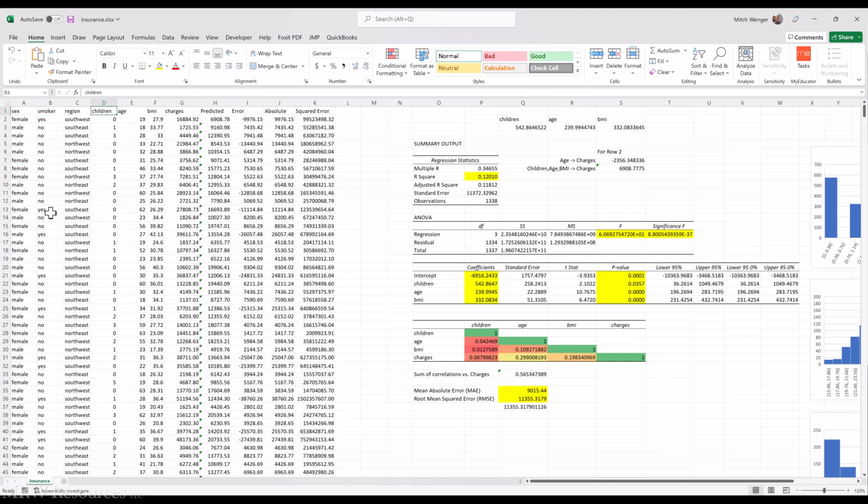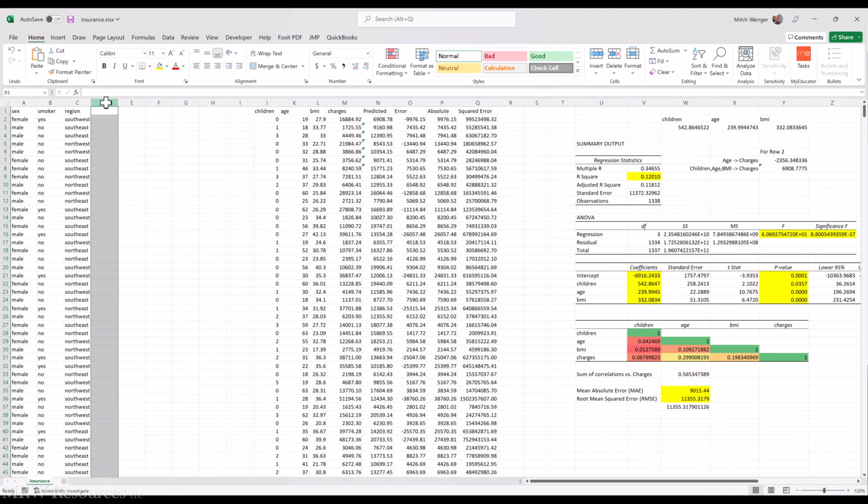All right, so the one thing we do know is that Excel's regression tool likes all of your numeric columns to be right next to each other. So that means our new columns have to be over to the right of column C. So I'm just going to insert a few columns right now and see what we can do. Okay, so the first column, we're going to create a sex numeric or sex Boolean.